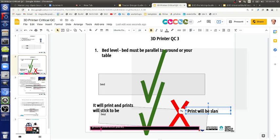Maybe check this with Marlin. The documentation on Marlin is decent, but it's not great. So look at the forums, because maybe by now they've updated other bed leveling mechanisms. It's an open source project, so right now somebody could be working on a different bed leveling mechanism, and there are different algorithms for doing that. If you're computer savvy, solve this problem and make it print better. If you've got that slanted bed and you're printing perfect prints on it, that would be an upgrade and a great addition to the open source toolchain.